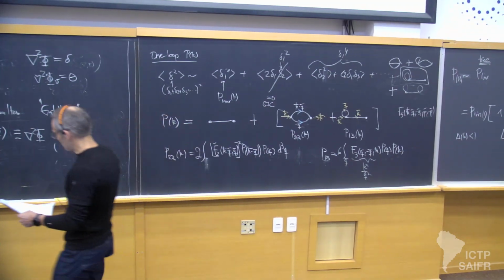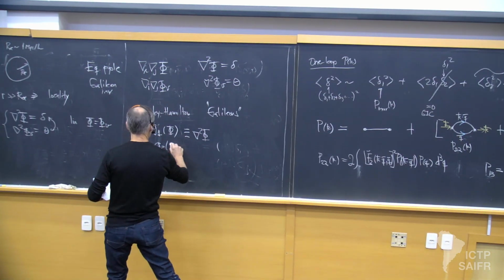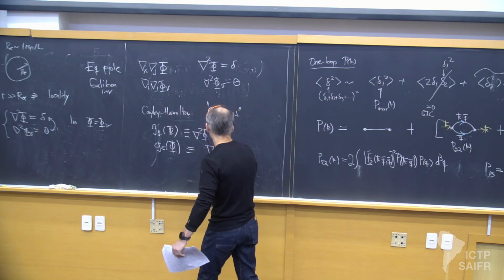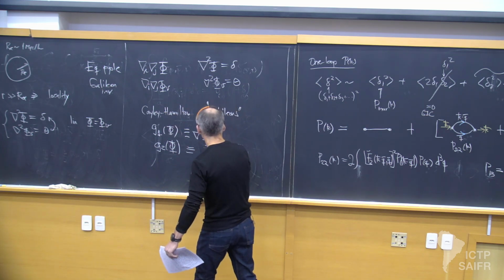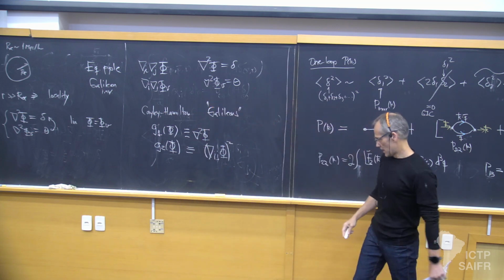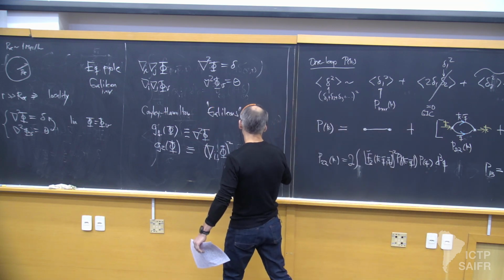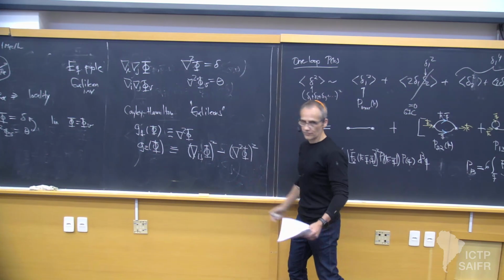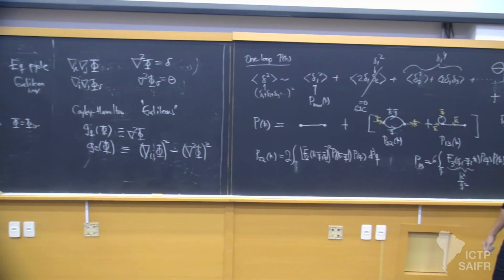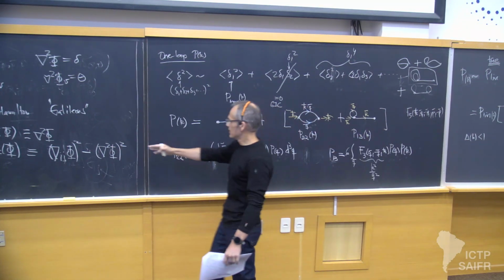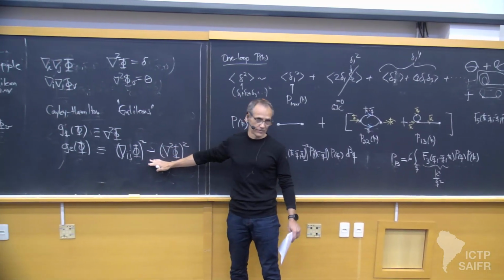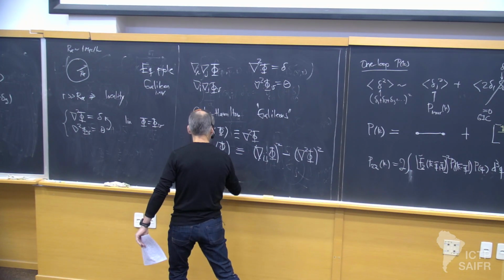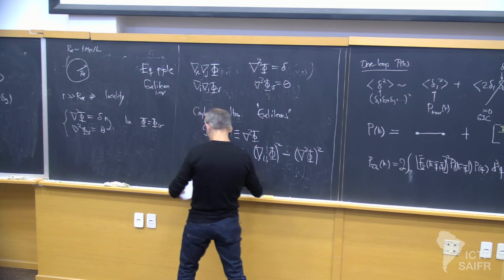The second scalar that you can make, let's call it G2, is now take this, square it, and for purposes that will be clear later, we can subtract the square of the first. So that's another scalar. But notice this guy is linear in the potential. This guy now is quadratic. Okay? And the last guy you can make, as you might imagine, is the cubic Galileon, or G3.